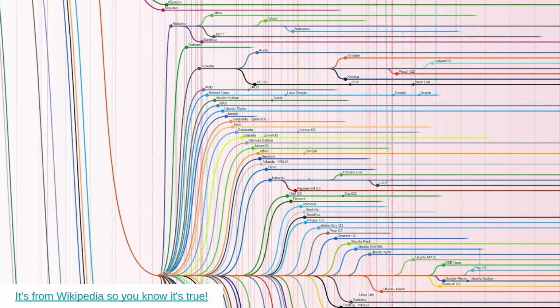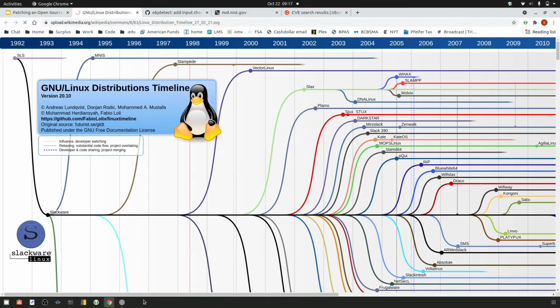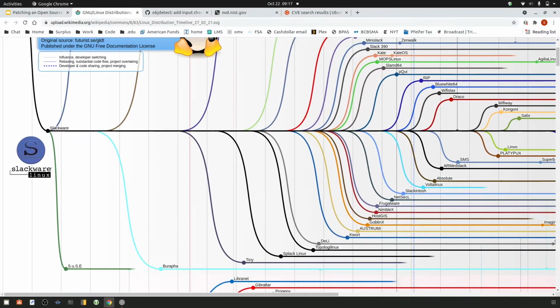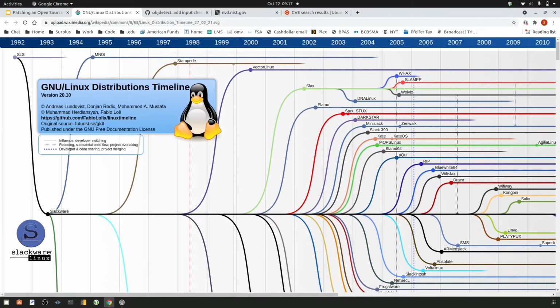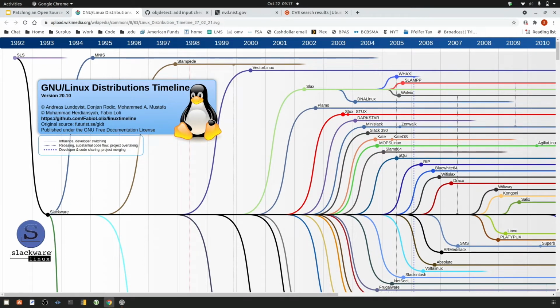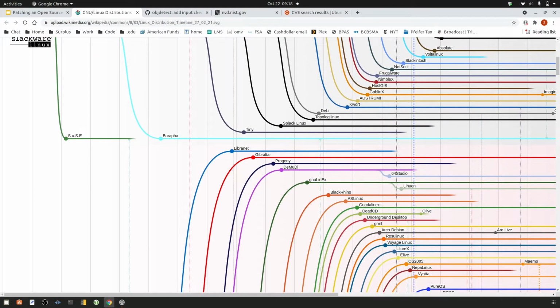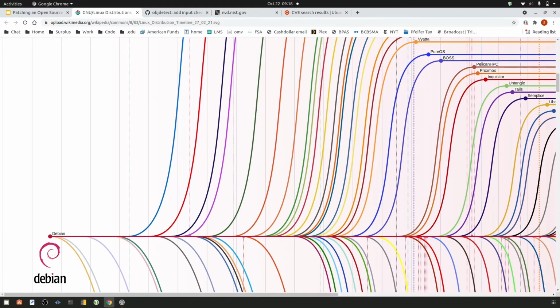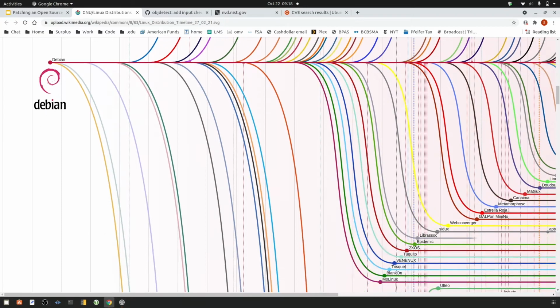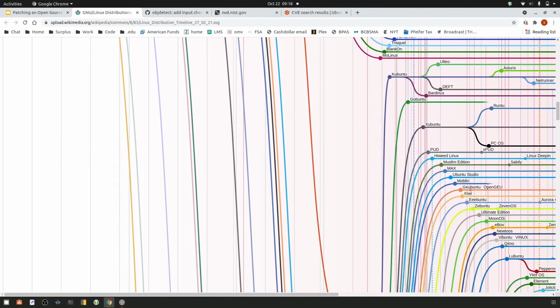I don't know if you've ever seen this tree. This is Wikipedia, so it's got to be right? There's a really cool timeline here, plus a list of the derivatives of different variants of Ubuntu, and it's amazing if you look at the whole tree of who comes from what.